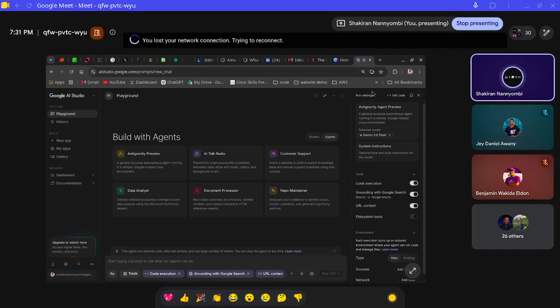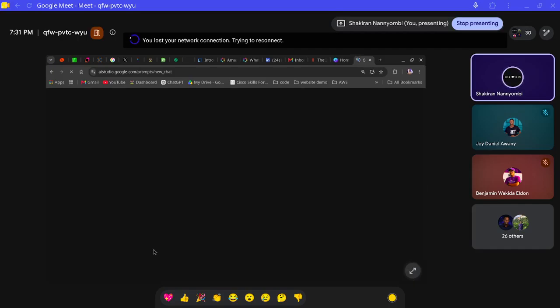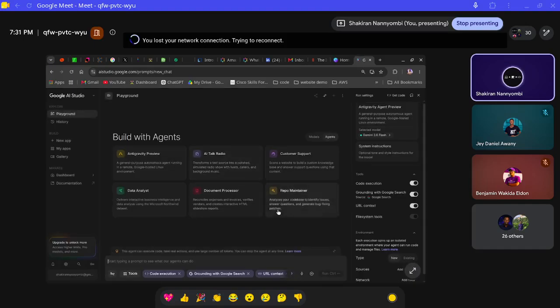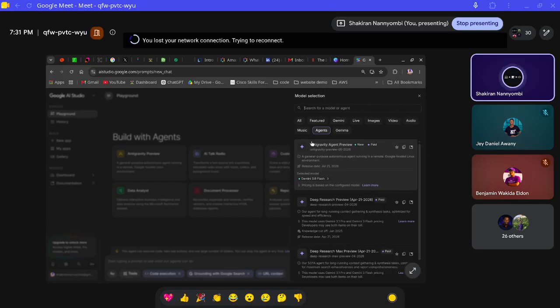On this side you have your settings, like in the slides as it was breaking them down. Let me reload so that my window is empty. Okay, so it's fresh. I'm going to come here to anti-gravity preview.